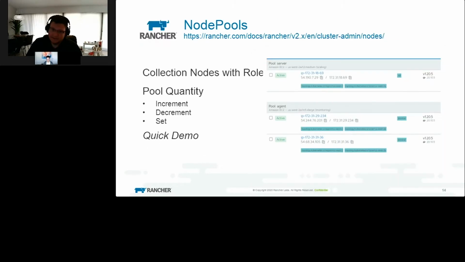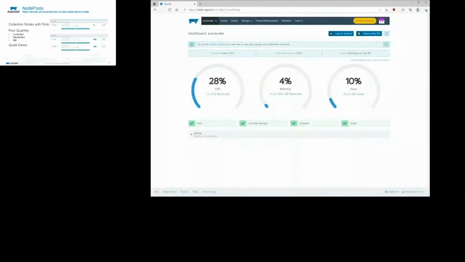Okay. Next slide is node pools. The node pools that we actually have in Rancher. So if you're not a Rancher user, I'm going to actually show you a couple of things here because there are some people who are probably new to everything. So I'm actually going to do a quick little demo, and I'm going to try to share my screen and hopefully not crash this thing. So here is... Hopefully everyone is about to see a Rancher window. There it is. Hopefully everyone sees it now.